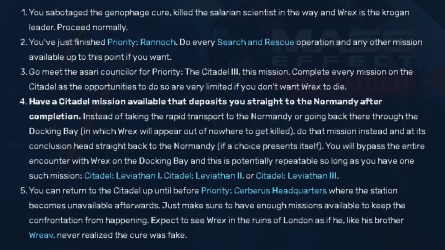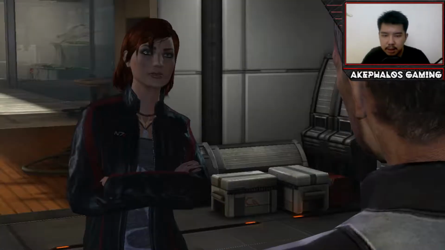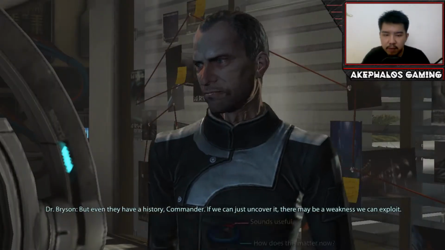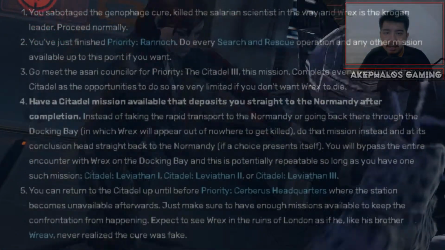Now, moving on, step 4: have a Citadel mission available that deposits you straight to the Normandy after completion. What this means is you want to have a mission that brings you back directly to the Normandy. This could include Citadel Leviathan 1, Leviathan 2, Leviathan 3. I believe it can also include one of the Citadel DLC missions. So be sure to have at least one of these missions available. I highly recommend keeping the Leviathan missions, because you don't want to do the Citadel missions early. For chronological reasons, keep the Citadel missions towards the end, and use the Leviathan missions as your ticket back to the Normandy.